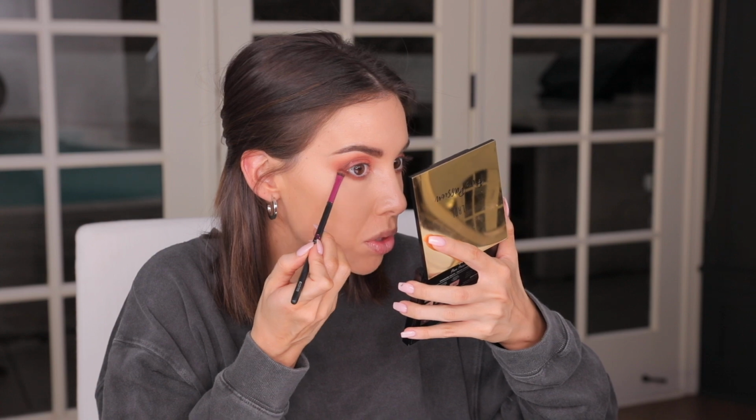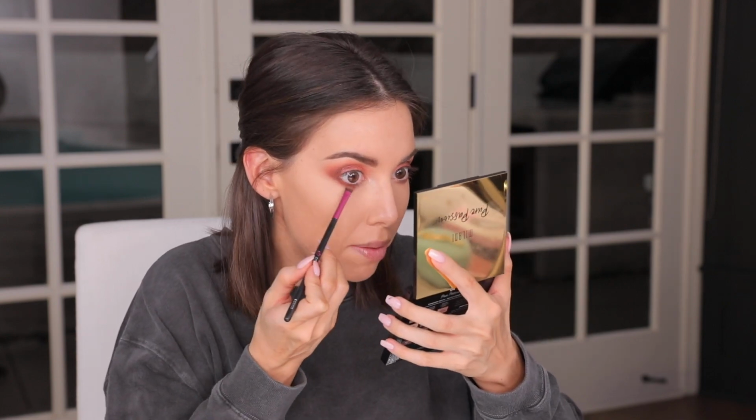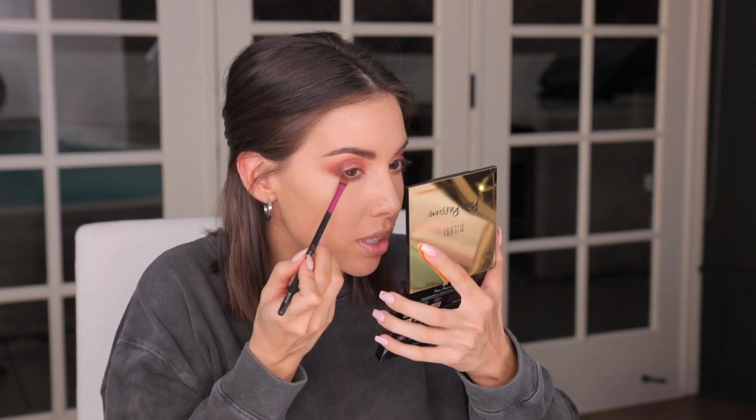I feel like with this palette, you could do more dramatic, like what I have right now, or you could do very subtle, like just one of the cranberry mattes all over the lid, or just in the crease. Even like just the light pink or the soft warmer color in the crease with that one. Like, I feel like you could get a lot of different uses out of this palette.